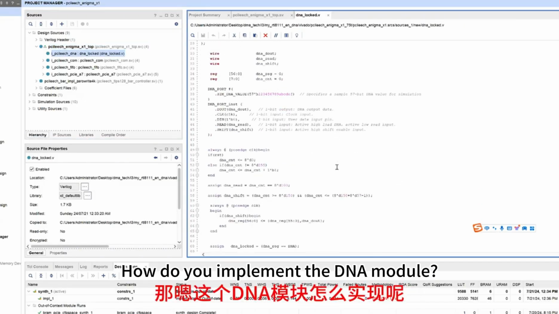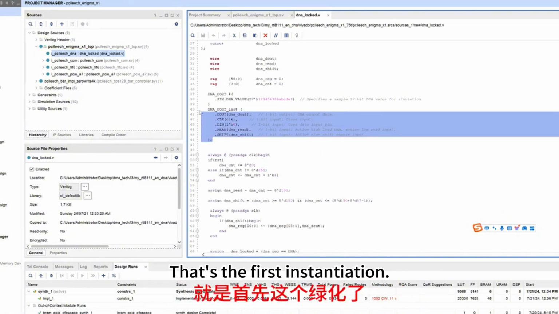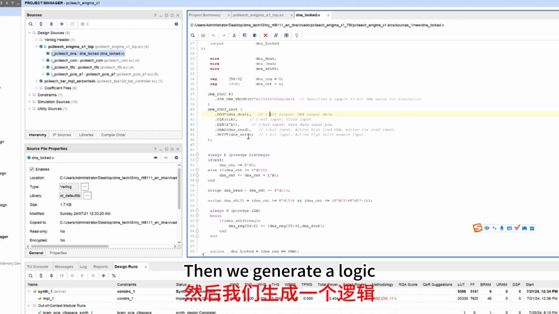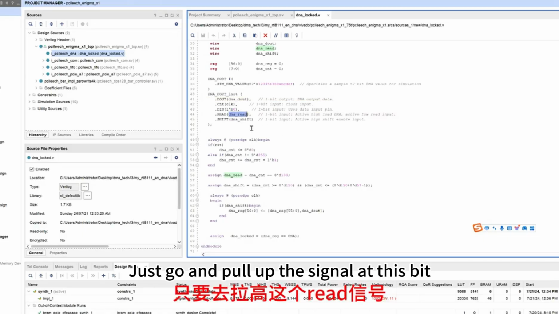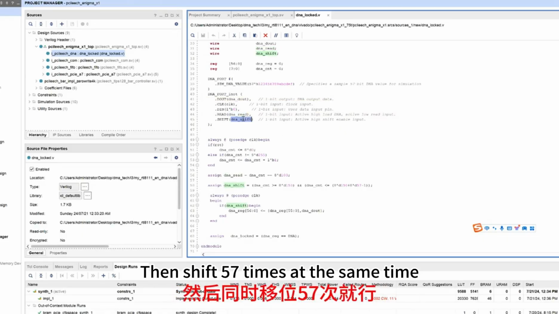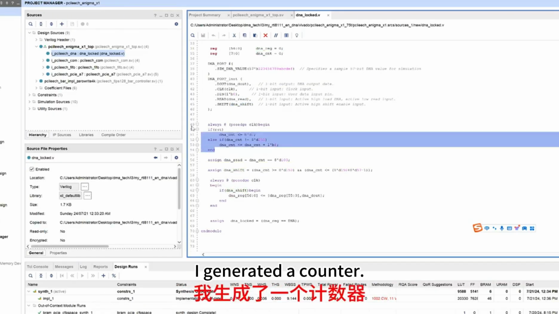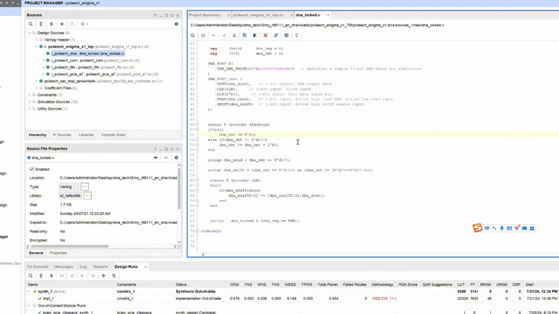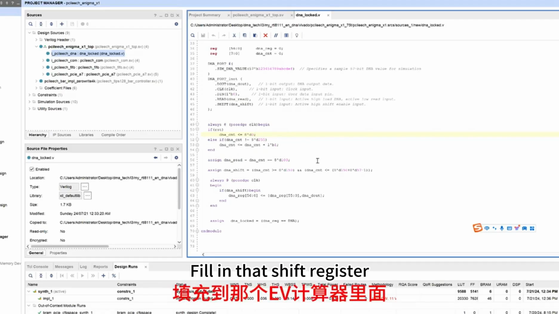How do you implement the DNA module? The DNA module is very simple. First instantiate the primitive we were talking about earlier. Then we generate a logic that pulls up the read signal and then shifts 57 times. The logic behind this is that I generated a counter. When the counter reaches 100, I let it take the DNA and fill the shift register.